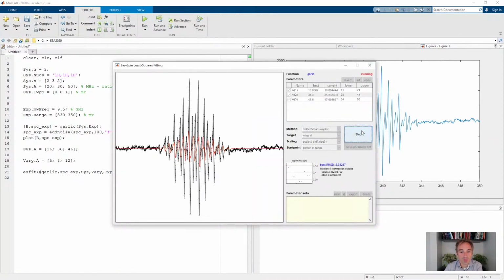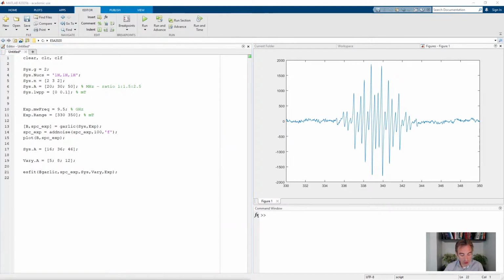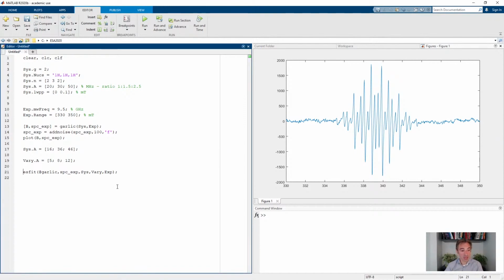And you will see it's much more difficult. But, you know, it is also quite successful here. Now you might want to improve this fitting situation by locking these hyperfine values together in this ratio that we know. So ratio 1 to 1.5 to 2.5. So we actually only want to fit one parameter, and then use one hyperfine, and then calculate the other two hyperfines based on that hyperfine. So that we end up fitting one parameter instead of three, and that's always advantageous.